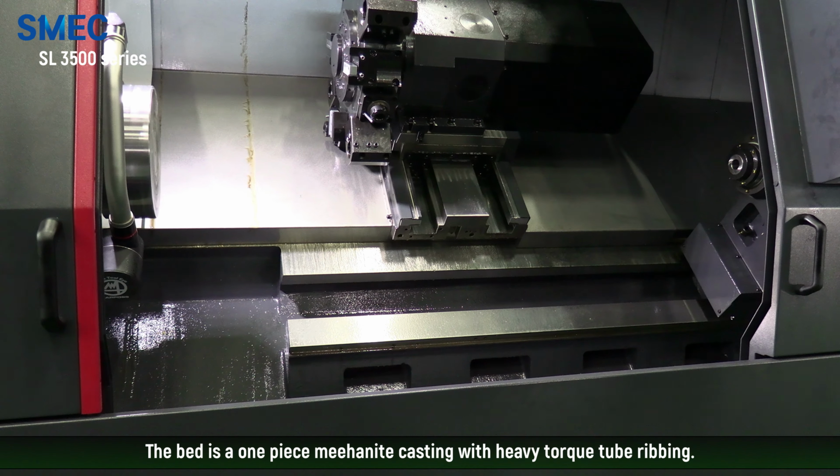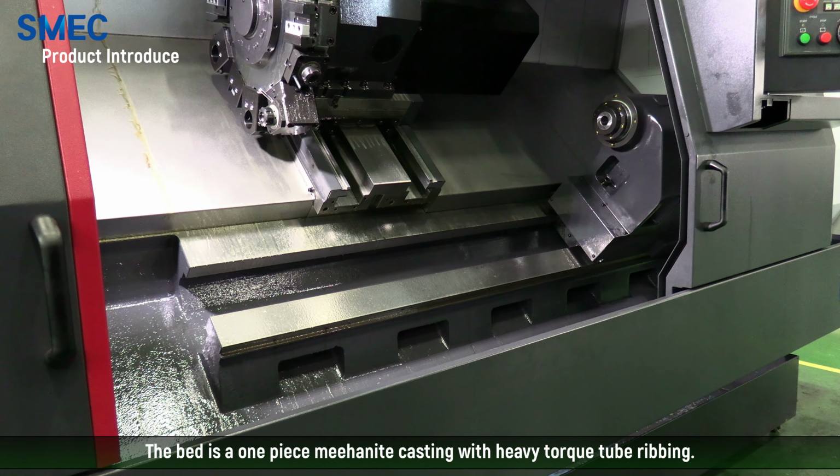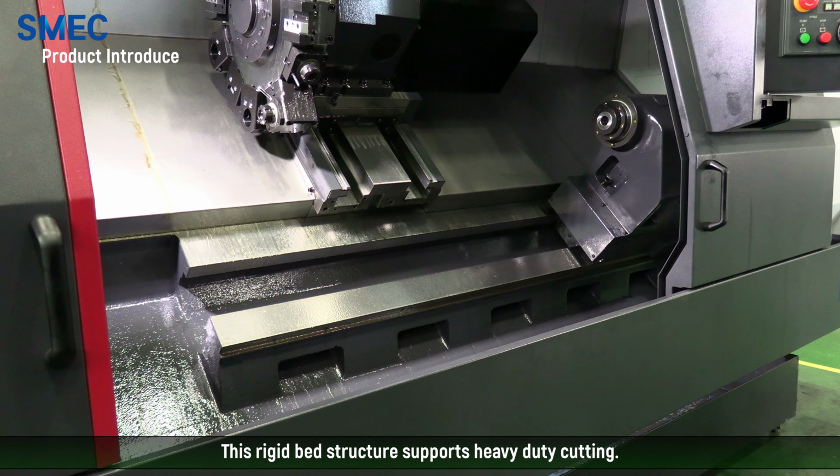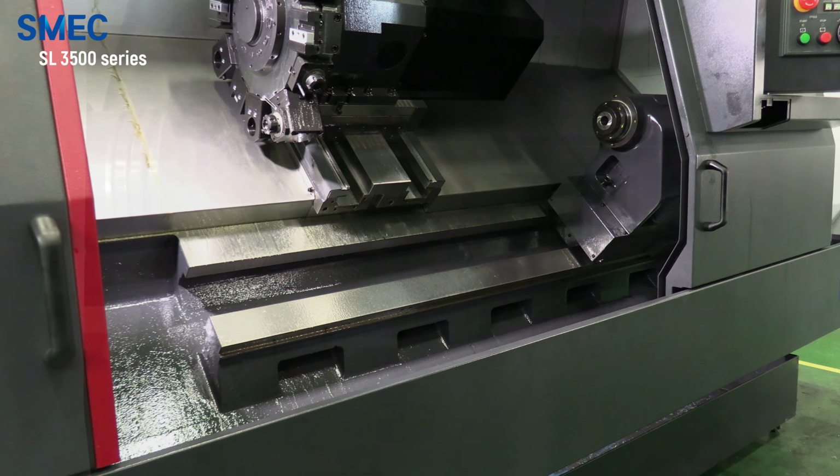The bed is one-piece Meehanite casting with heavy torque tube ribbing. This rigid bed structure supports heavy-duty cutting.